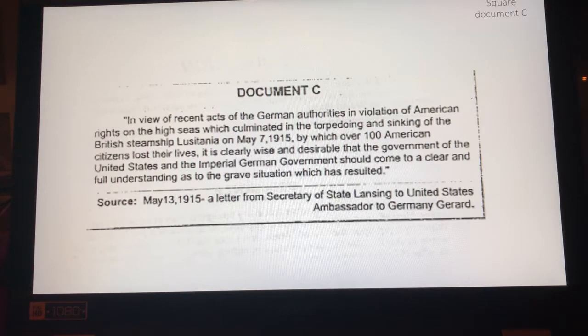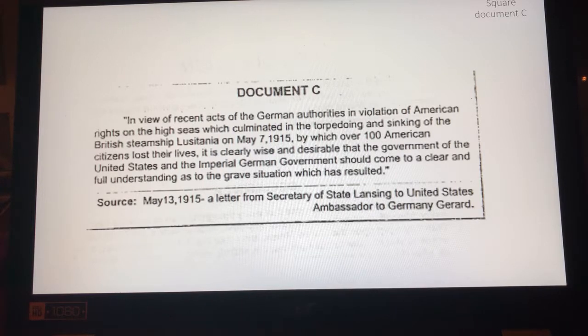What do we know about boats in history? If we look back at the Spanish-American War, boats draw Americans into this war. And so this is why Secretary of State Lansing is saying, whoa, this is a grave situation. They've attacked our boat. Remember with the Spanish-American War, they were like, remember the Maine, to hell with Spain? He's very fearful that the American people could be drawn into war. So that's the historical situation.